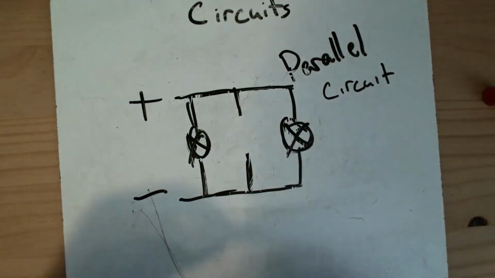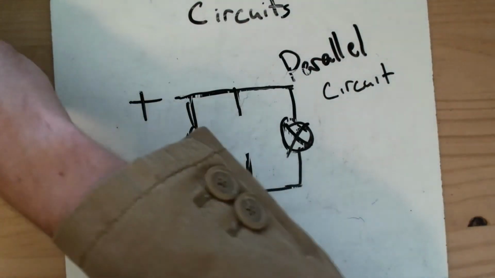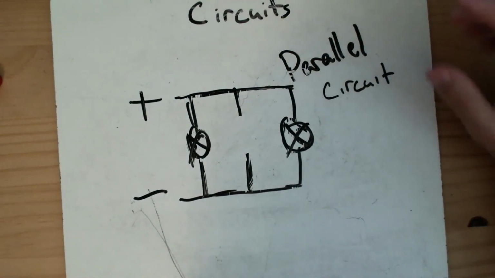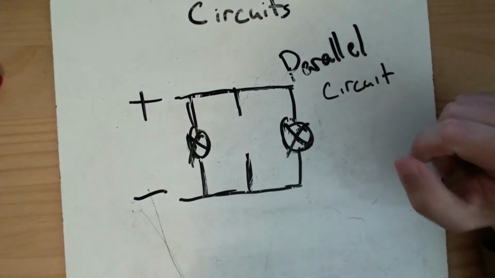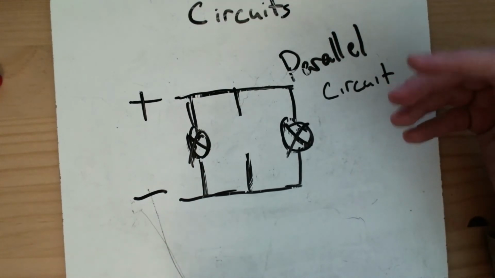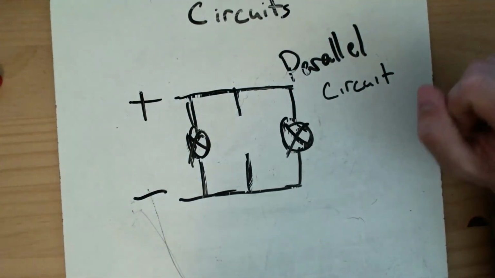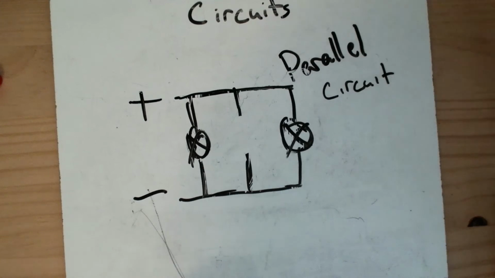So there we go. As long as we still have a complete path for my electrons to go from one side of my circuit to the other, my light bulbs here are still going to work. So that's the advantage of a parallel circuit. Parallel circuits have components hooked up in their own little branch of the stream, and that means that they're able to continue working.